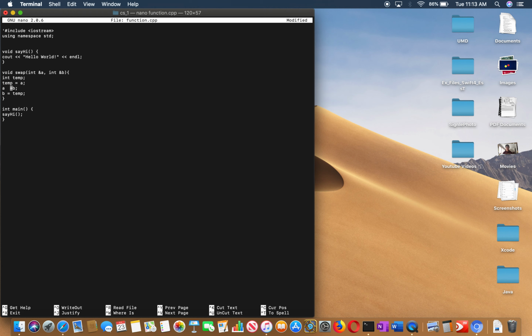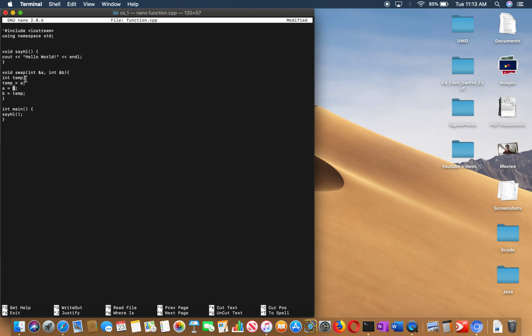So, using this function, we can see here that we are passing by reference both variables. That means that these are the actual variables created in the main function.